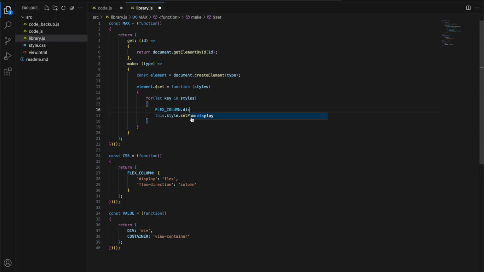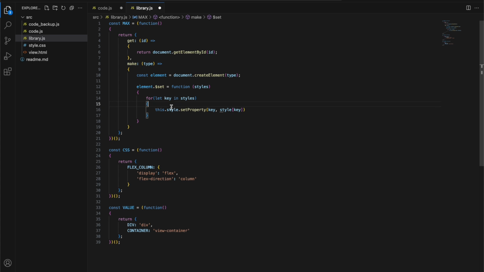And what's it going to give us if I said that? It's going to give us the value, flex. So that's what's going on here. Now we can iterate through an object and we can just keep adding as many styles as we want, and it's going to apply them to our element. So that's pretty good for some dynamic content.